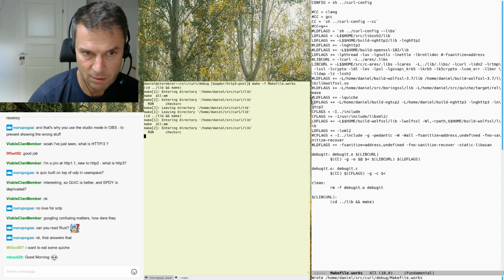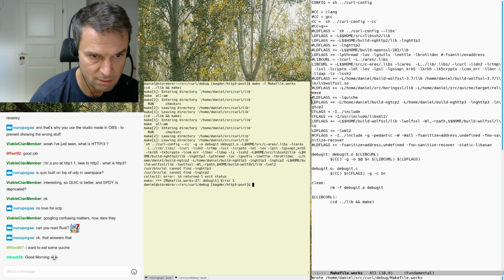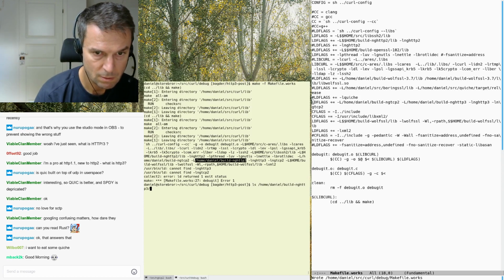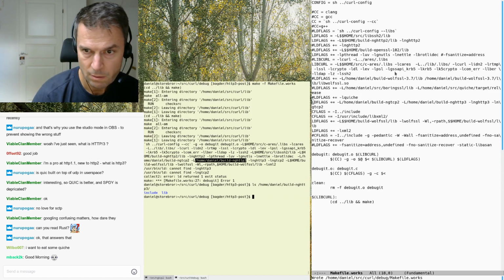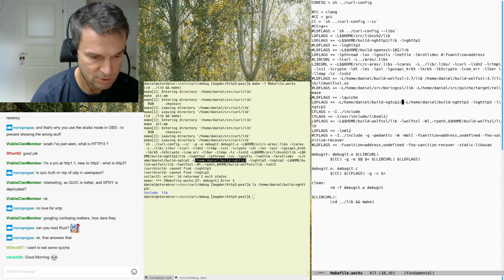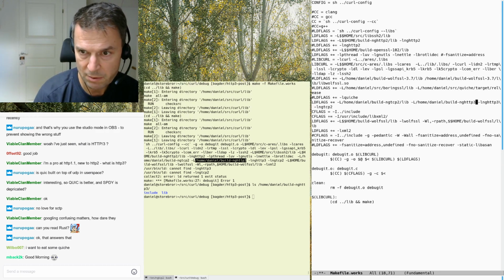But I don't have the right OpenSSL, do I? Wrong directory, we should add lib to them.